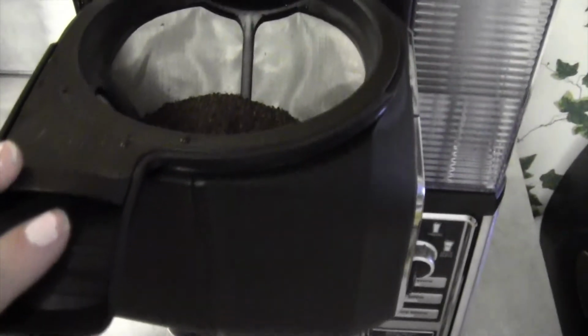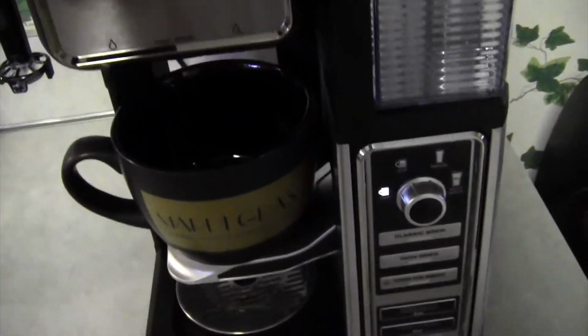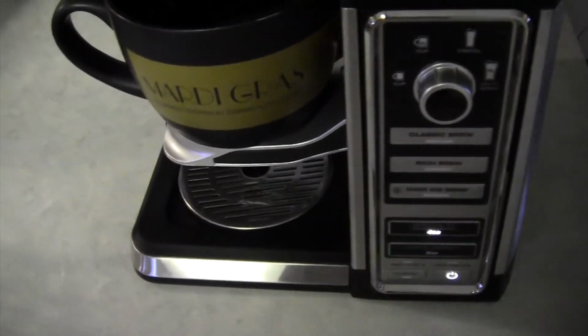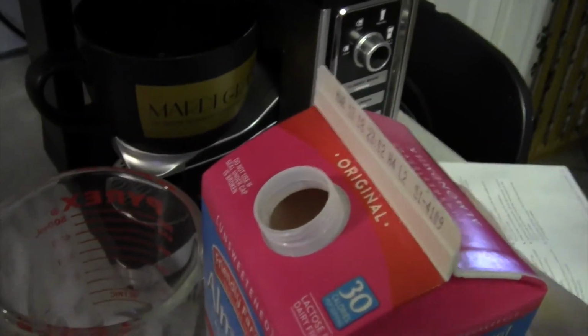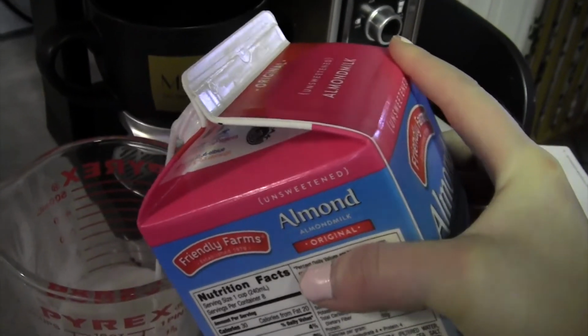But anyway, this one says to actually brew the coffee first because you're going to put all the spices together with the milk. So we just pop that in, the 2 big Ninja scoops, and now we press specialty 4 ounce, and it should brew momentarily. Alright, so the coffee's brewing, and I have original unsweetened almond milk. And I'm going to pour 1/2 of a cup, it's very full, in.